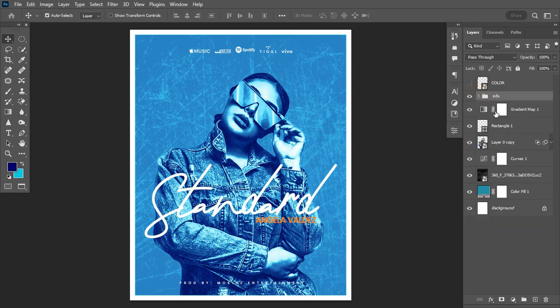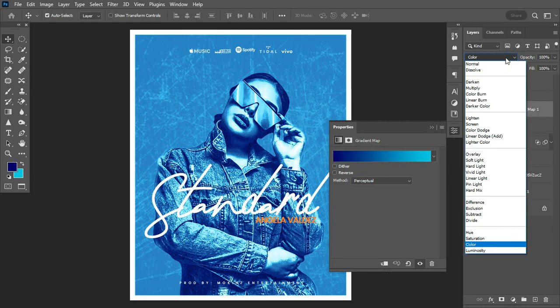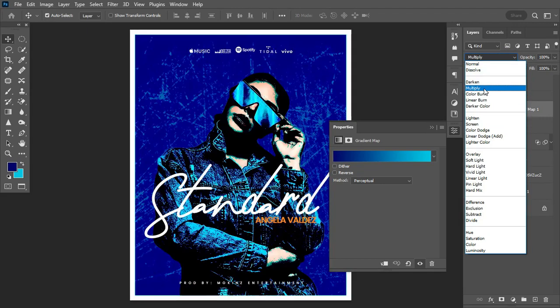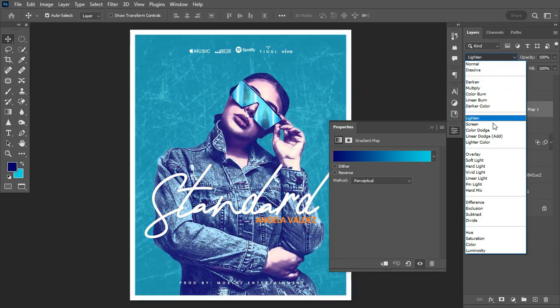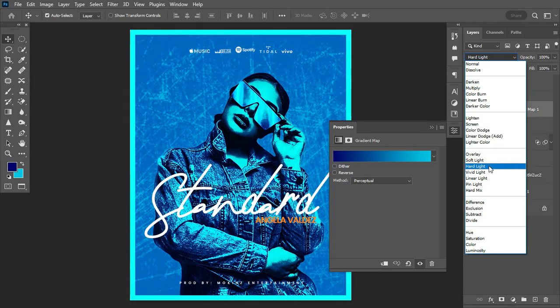So after I'm done with that, I still need to change this blending to a blending mode that will work perfectly well for this. Okay, I need to balance the contrast between the text and the background. So let me see which will actually work perfectly well for me.